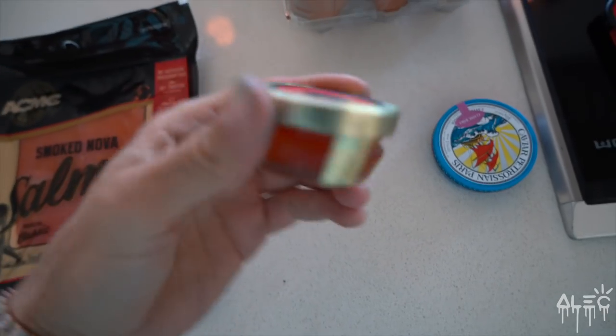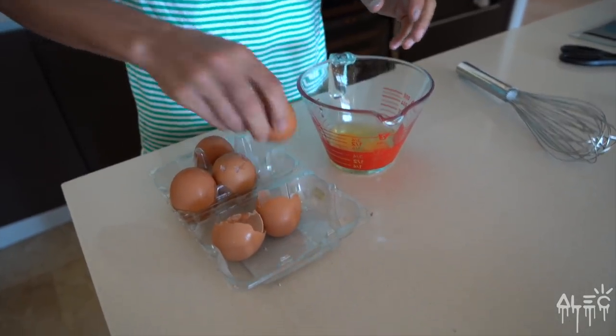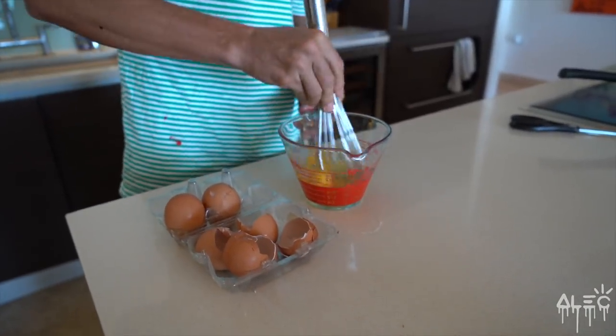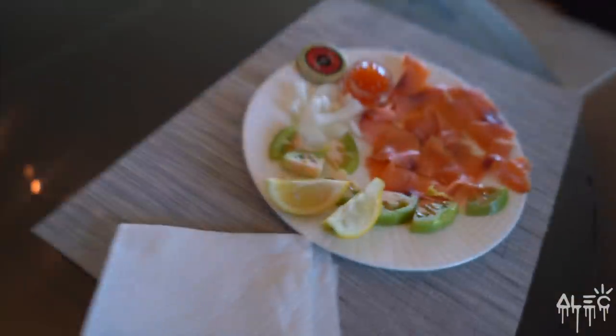Okay, we're back at the condo. Gonna make a little lunchy poo, little special lunch, two types of caviar. We got the good and the okay salmon. Little scrambled eggs and caviar for breakfast. Well, it's lunch, but it's breakfast for us. Scrambled eggs. And I got a little lox spread. Lox. Wow, what a little feast we're having.